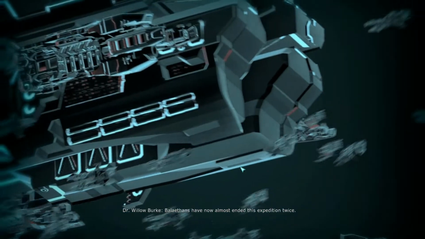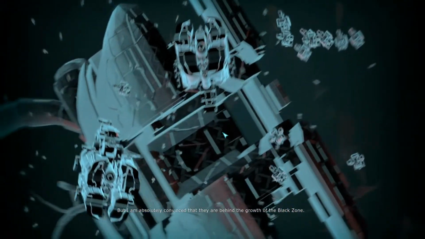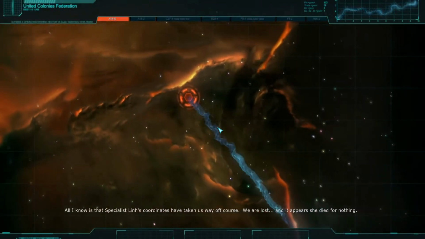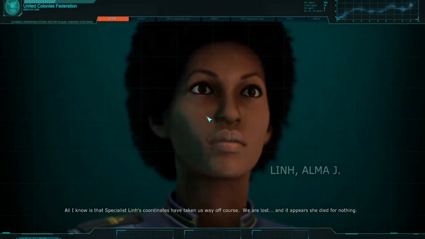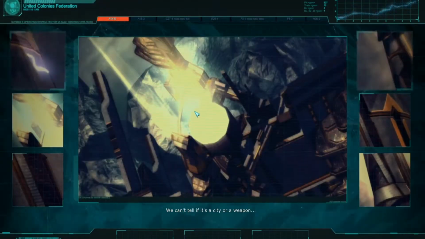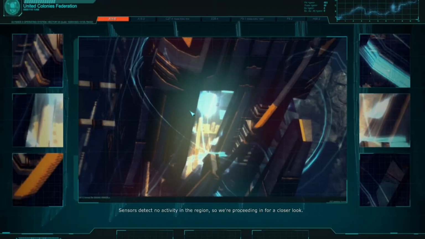Baelithans have now almost ended this expedition twice. Not too long ago, the Council thought they were only a legend, but I am absolutely convinced that they are behind the growth of the Black Zone. Unfortunately, the how and why are still missing from the puzzle. All I know is that Specialist Lin's coordinates have taken us way off course. We're lost, and it appears she died for nothing. Meantime, Hector's detected an ancient structure built by the Scythe civilization, and we can't tell if it's a city or a weapon. Commissioner Renner thinks we should steer clear. Sensors detect no activity in the region, so we're proceeding in for a closer look.